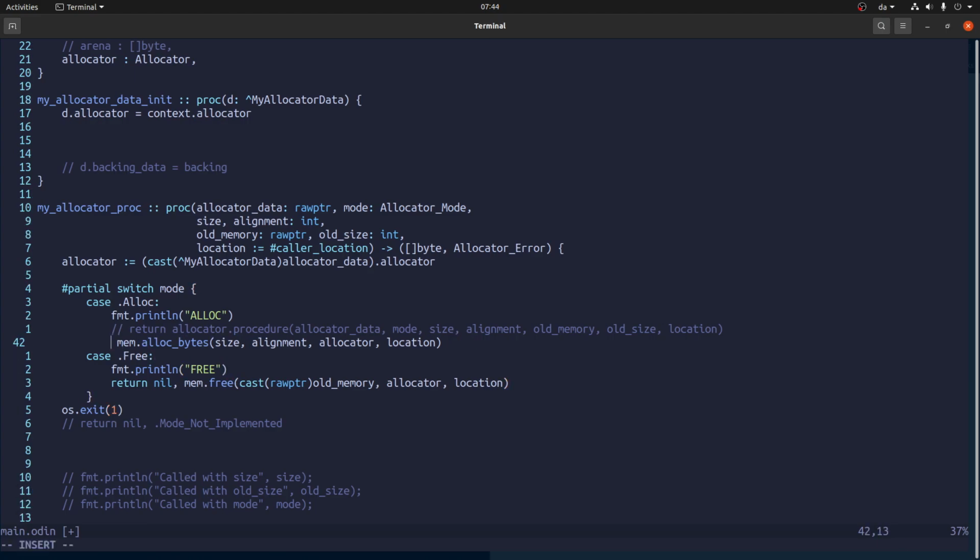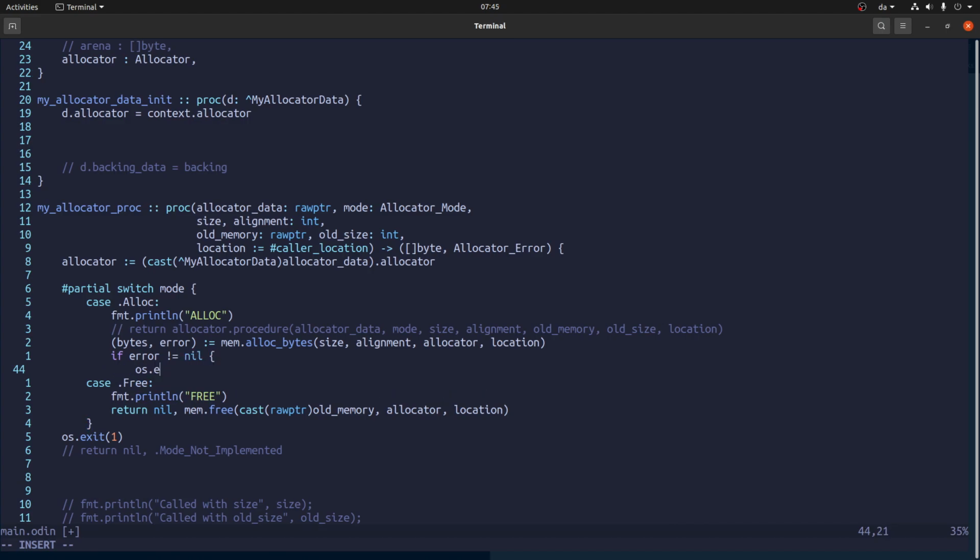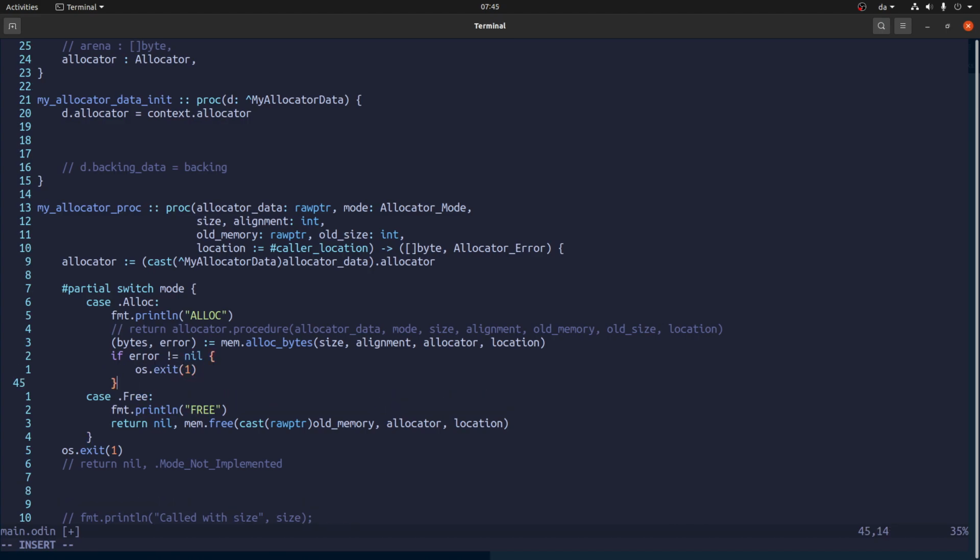There's another thing we could do. We could say, actually, I don't know if we have something like this. So if error is not nil, then we could exit.